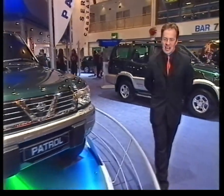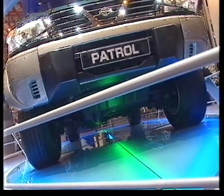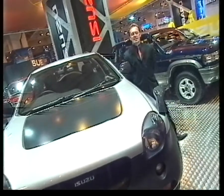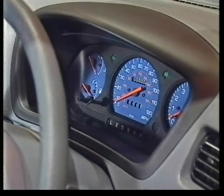They say that the 4x4 has had its day, that the MPV — much more in tone with Blair's Britain — has stolen away all of its supporters. So why can't you move for the things here? It doesn't matter if you haven't got a new one — you can just rejig an old one like Nissan have done with the Patrol. They say it's got an all-new exterior and all-new interior, but what that really means is it looks a bit different on the outside, a bit different on the inside, but underneath all the important bits are more or less the same as the last one. Similarly, Toyota's RAV4 has a trendy new set of clothes. The Daihatsu Terios is entirely more urban but it may be just a bit too cute and cuddly for its own good — think of it as a Yorkshire Terrier.